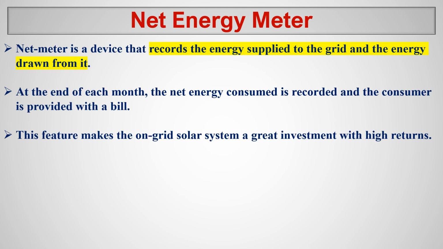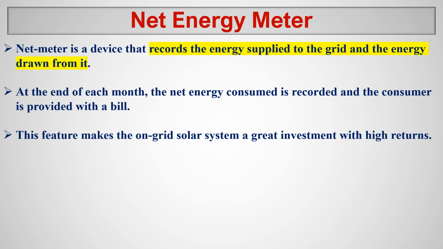Okay. So a net meter is a device that records the supply to the grid and the energy drawn from the grid. Usually the net energy meters record how much you are consuming from the grid and how much you are exporting to the grid. So at the end of the month, based on that record, you will get the energy bills.